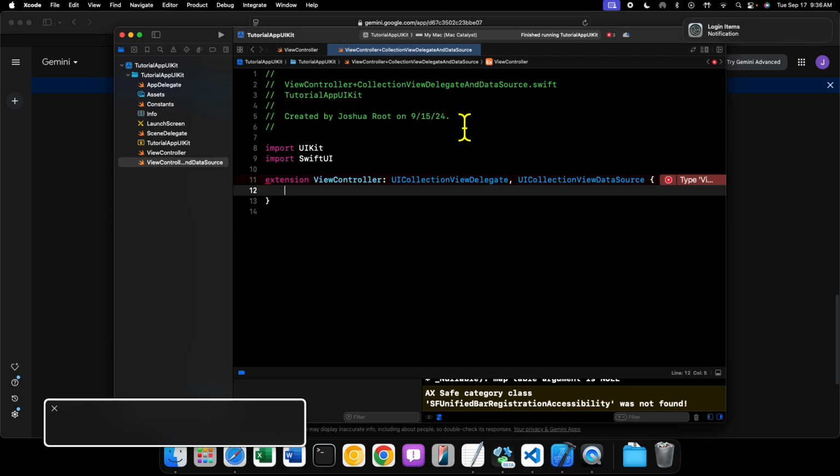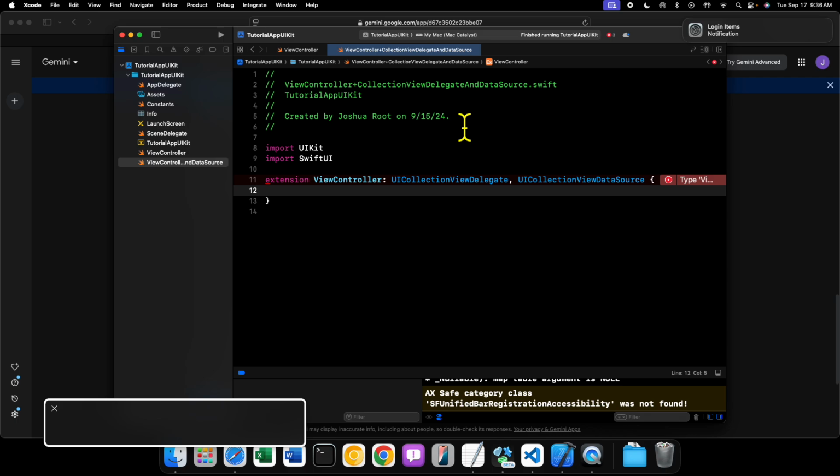And the methods that we need to implement here are very similar to the methods that we had to implement for UITableView delegate and UITableView data source. Much like UITableView delegate, every method in the UICollectionView delegate is optional, so you don't need to implement any of the methods there. But if you need to do something specific that isn't in the data source, then you will need to implement some kind of method from the delegate. But the only methods that we need to implement are from our data source.